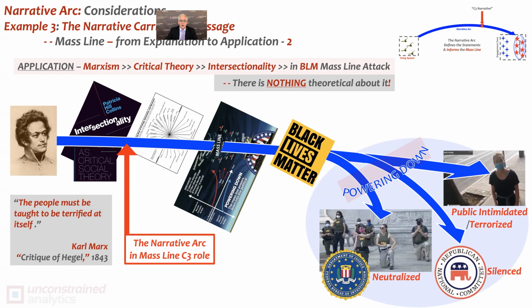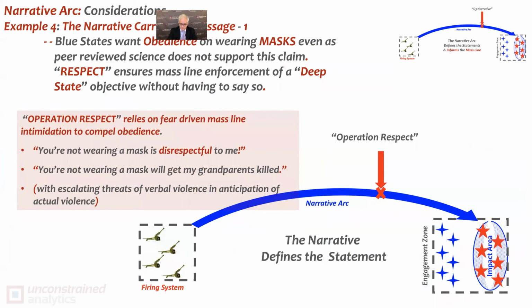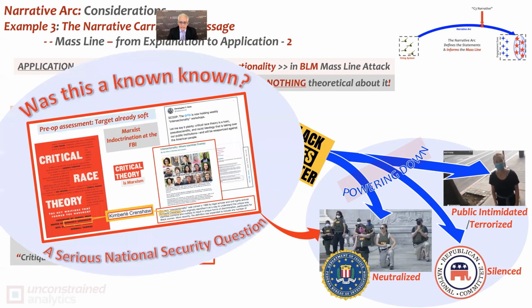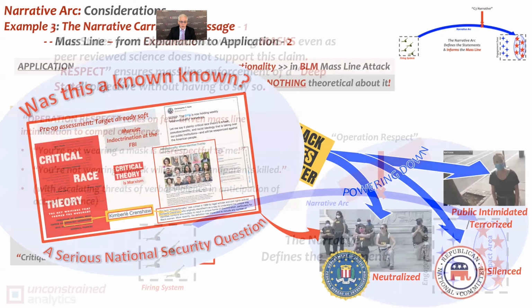And, you know, it really raises the question that this is happening at the very time, as these events are happening, that the FBI has to be told to stop teaching, indoctrinating their own agency with critical race theory. So this is what you would call extreme strategic reality dislocation.